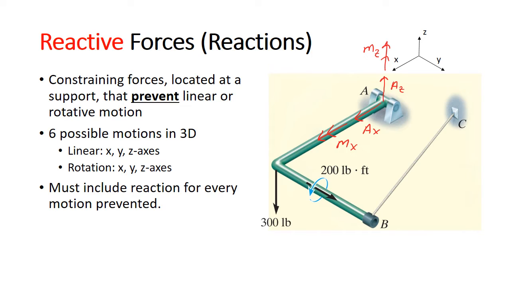Now let's look at point B. At point B we have the cable that runs between C and B, and in this case linear motion is prevented in the x, y, and z directions. We assume the cable is always in tension, and since it's always in tension, motion is restricted. We're talking about static equilibrium, so there is no motion or acceleration. Motion restricted in the x-direction we call Bx, motion restricted in the y-direction we call By, and motion restricted in the z-direction we call Bz. The sum of these three forces Bx, By, and Bz would be the resultant force, which we can call RB.